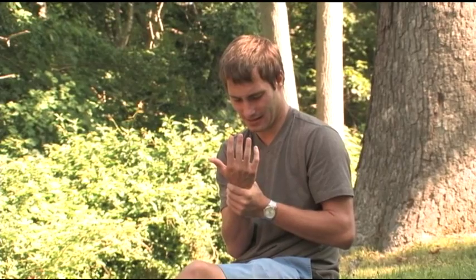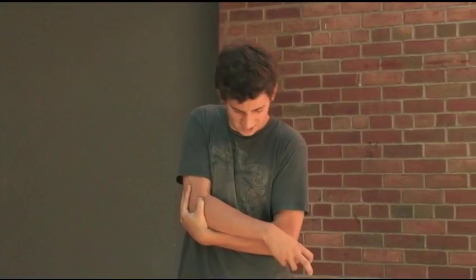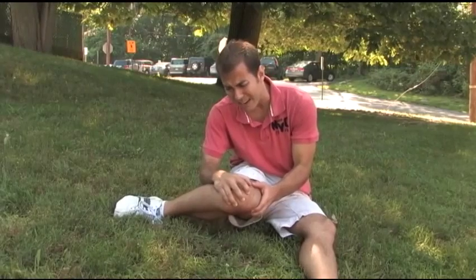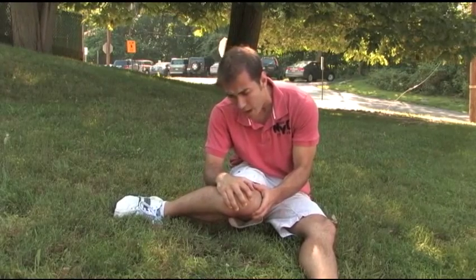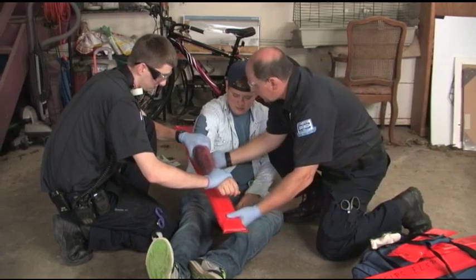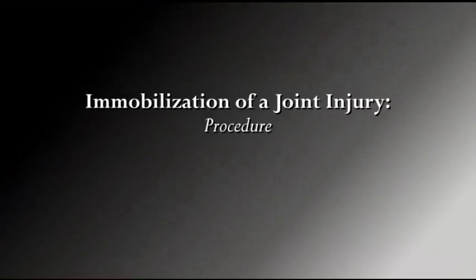In a dislocation, the ligaments holding the bones in the correct position of the joint are overstretched or torn loose. Because joints are rich in nerves, dislocations can cause a great deal of pain. Splinting reduces the pain and will also prevent further damage to soft tissue, nerves, and blood vessels. Joint injuries are managed in much the same way as injuries to a long bone. If you have not seen the video on splinting long bones, you might watch it at this time.